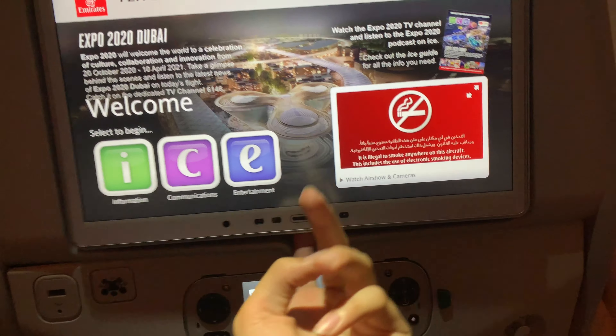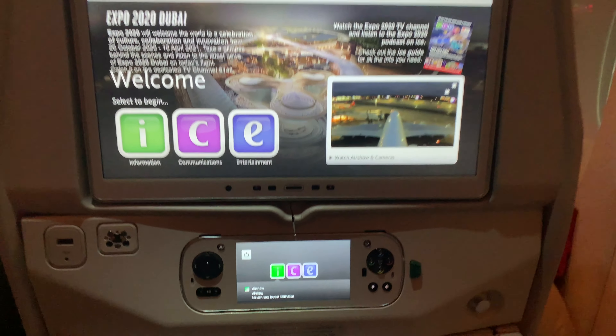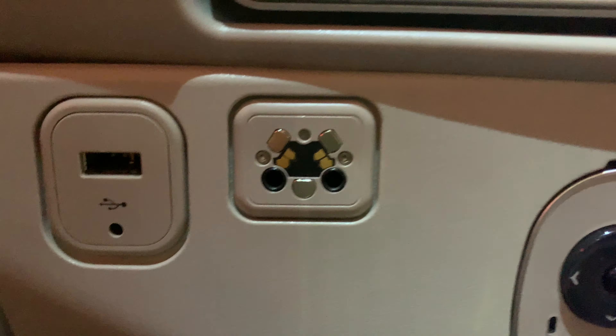The tray table is large and sturdy. My favourite feature of these seats is the large, clear and responsive touch screen, which you can move for a perfect viewing angle that fits you. More on the entertainment system later. Under each screen is a USB port, a touch screen remote, and a hook for your jacket. A set of pillow, blanket and an entertainment headset is placed on the seat before departure.